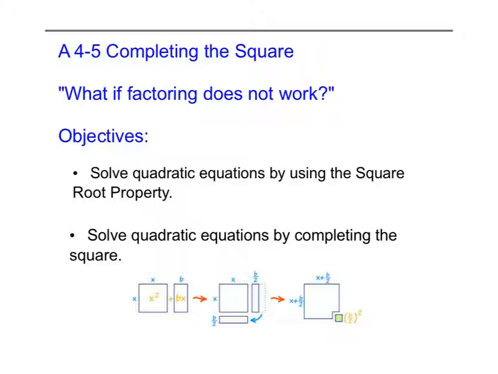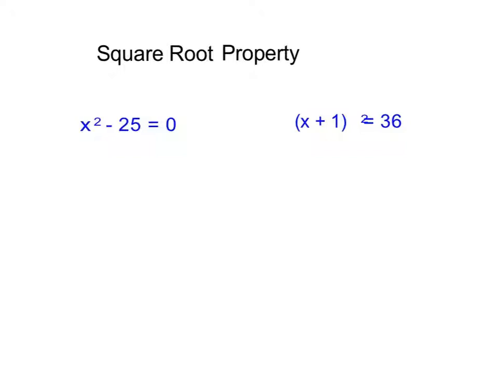And we use this to find the zeros of a quadratic if factoring doesn't work, because factoring isn't always going to work. Some things are not factorable. So we're going to solve some equations by using the square root property, and we're going to also learn to complete the square. Okay, remember that when we have a quadratic it always yields two solutions, two roots, two intercepts, or at least a double root. Sometimes they are real solutions, sometimes they are not. So here we're going to use the square root property to solve for the two values that make this true.